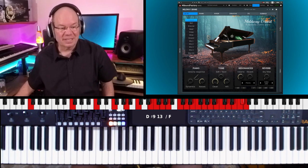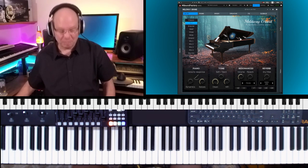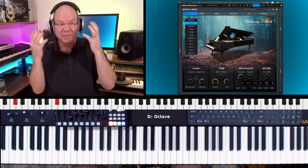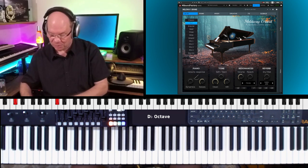So that's the classic. Now I'm just going to go through some of these mixes here. Now this is the ball mic. And this is like the 3D or the binaural right inside the piano.